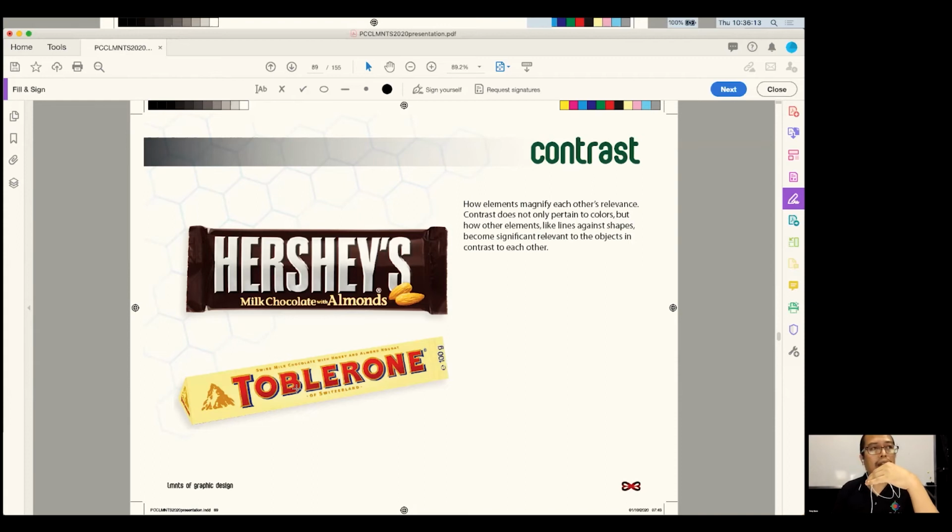Now, if you've seen some layouts that are dark on dark, it's difficult to see. That's not a good contrast. Or light on light, that's not a good contrast. It's the same thing as watching a movie that's dark in a dark room. Or sometimes the opposite happens. You're watching something dark in a bright setting, and you have to adjust either the lighting or the brightness of your screen. In graphic design we also did this previously, when we still had those huge cathode ray tube monitors that we had to cover because the overhead light interfered with the perception of color. It still happens today, but it's minimal now because of how LCDs and LEDs are designed.